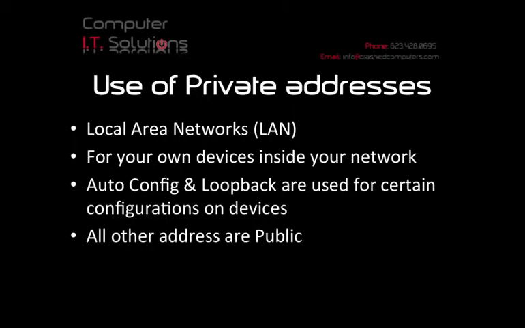If you didn't have a modem or a router, you can actually still have your network set up. You're just not going to be able to communicate with anyone that's outside of your small private network, your local network. So we use these private addresses to assign those to devices that are inside our own private network, inside our LAN. And we use the auto configure and loopback for actual configurations on other devices we'll talk about later. All those other addresses that are not within the private range, and they're not loopback and not within the auto config, those are considered public IP addresses.